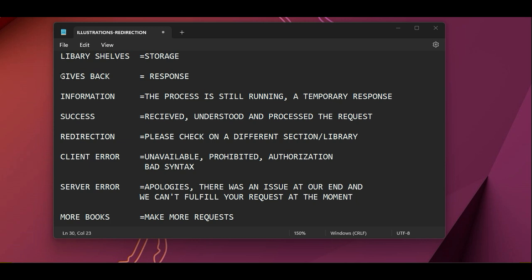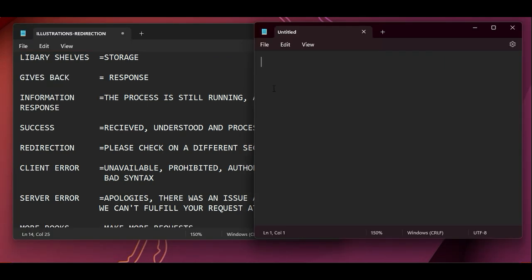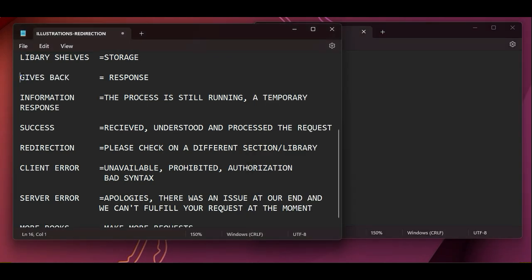So assuming I want to put some words after this statement, gives back, this is how I'm supposed to use this set command.